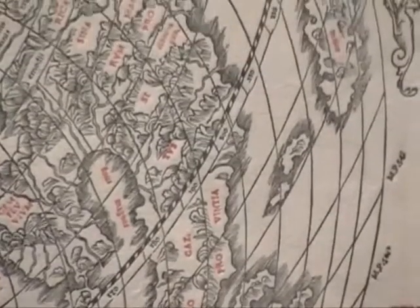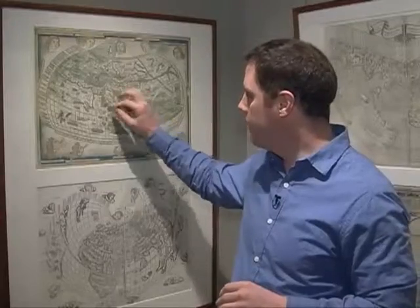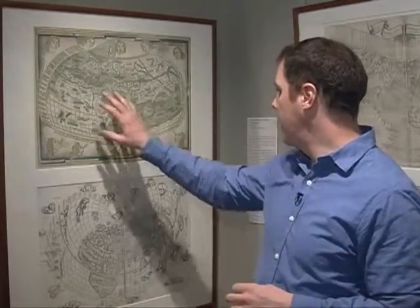How do mapmakers of this time collect the information to make these maps? There's a lot of different ways, but the primary ways were from travel logs and from explorers that came back. As I mentioned, Marco Polo up here. Once you get out of the Mediterranean, the geography becomes a little more suspect — this would be travelers who came up through the Red Sea or the Nile. Obviously the Mediterranean was well known; there was a lot of trade through many different countries and peoples. But this is all pretty much hearsay. On both these maps it's put onto a scientific basis, but the actual information comes more from travel logs, mythology, and ideas about places as opposed to exact notions.